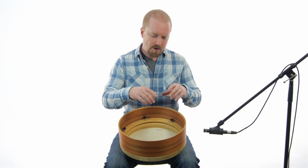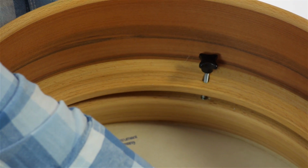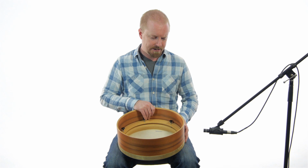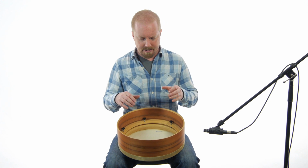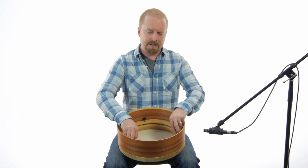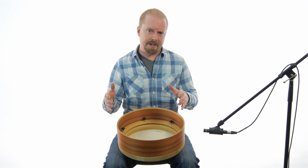Okay, so now I've got all the tuning pegs in where they're just barely touching the rim, and I've got the head securely fastened to the rim. What I'm going to do now is just go all the way around based on feel, to feel the tension and tune the head up to pitch.